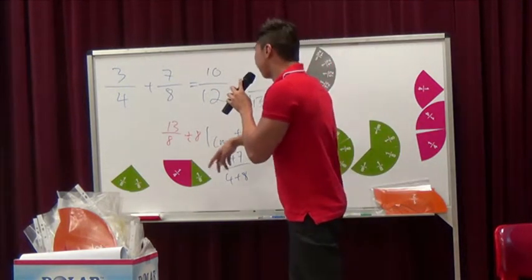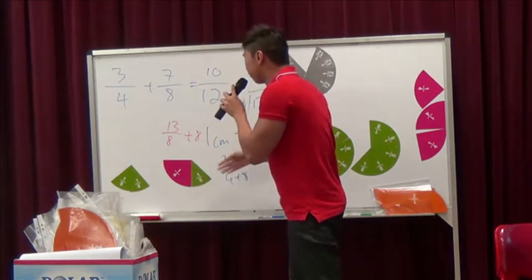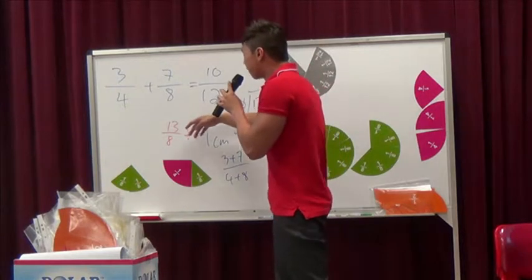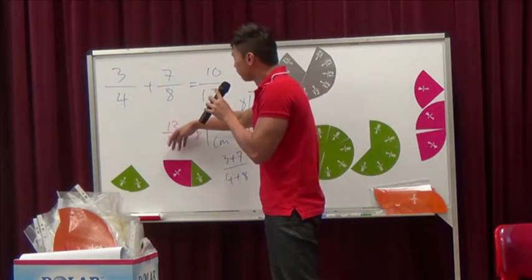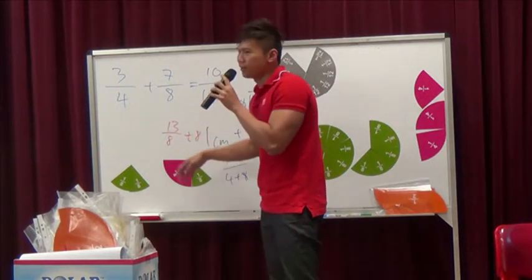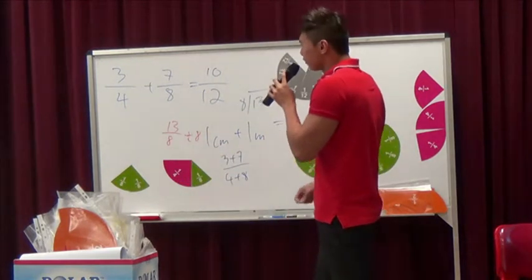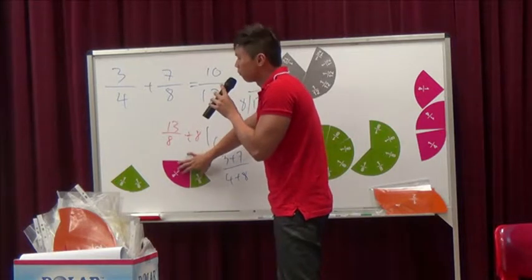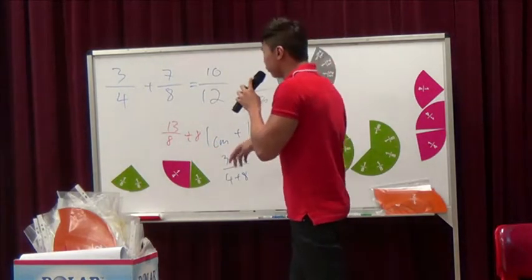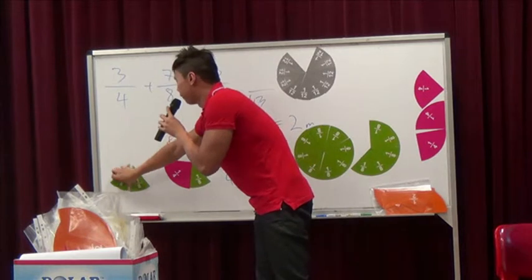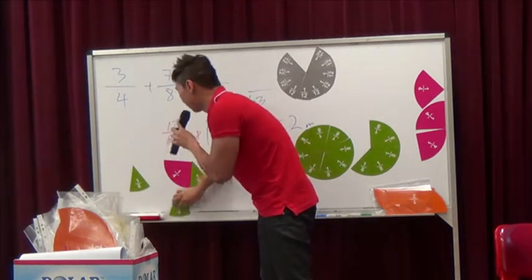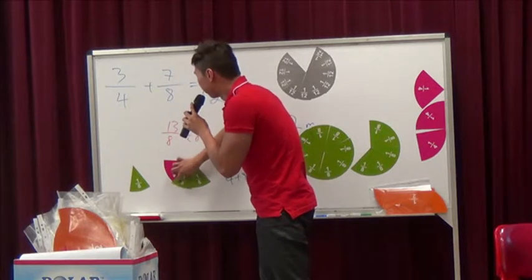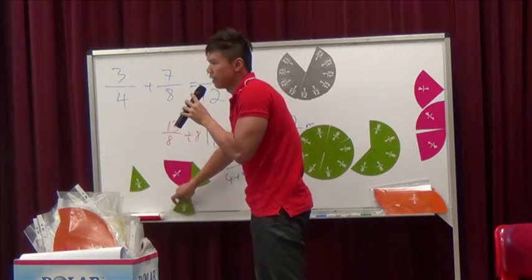From there onwards, you can stress the meaning of a fraction. A fraction is parts out of a whole, and every part is the same size. Then you ask them, how can I count this part here properly? Then you introduce the concept of equivalent fractions, and get them to see that 1/4 can be converted to 2/8. Thank you.